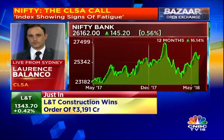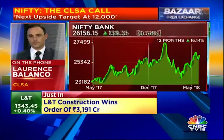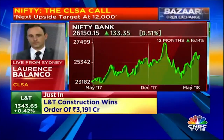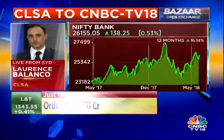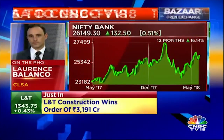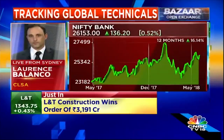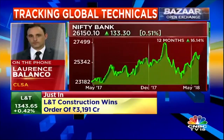One of the positives that you've seen over the past 2 months has been the stability in the banks index and the ability to recapture the 25,000 area. So I think it's still a key overweight sector for the market. And then obviously the momentum sector that we've highlighted before has been the tech sector, which with currency weakness has been the momentum sector over the past 6 months, but the banks still remain a leadership sector on a longer-term basis.